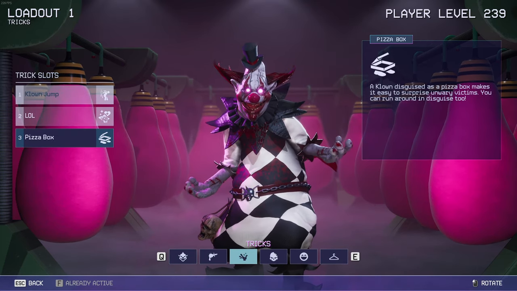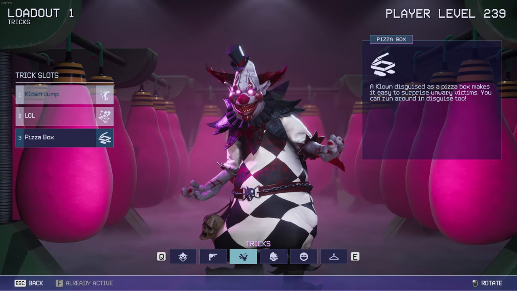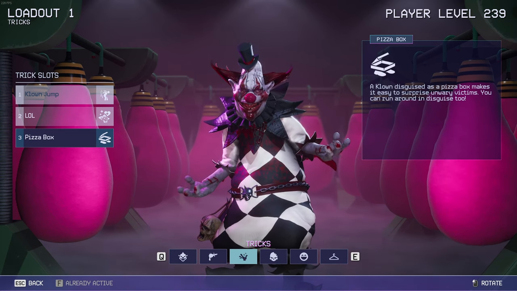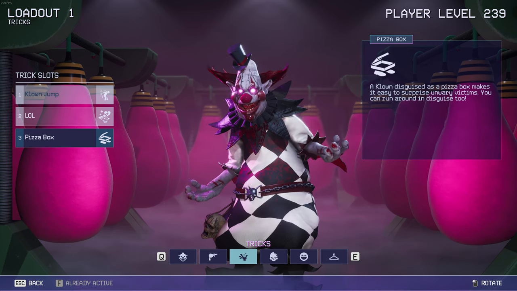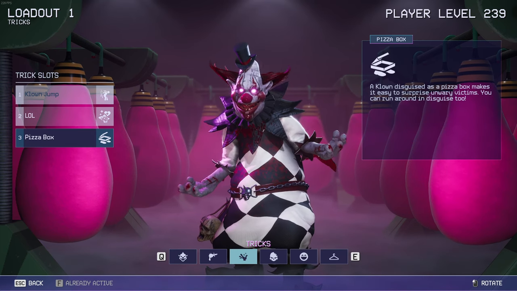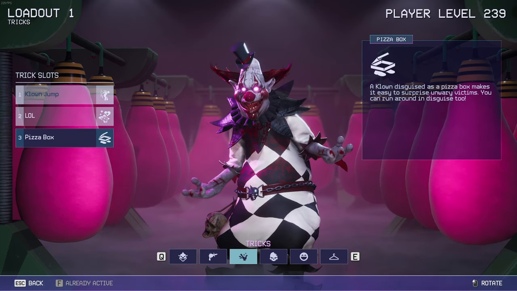Lastly, the one that I'm excited to use is the pizza box. A clown disguised as a pizza box makes it easy to surprise unwary victims. You can run around in disguise too. So yes, I can disguise as a pizza box, roam around, try to find any humans, and if I get a stun on them, if I get out just on time, I get to have that 5 to 3 second stun, and I can easily knock them down on the floor. It's very, very overpowered to use, especially if you're in a group with clowns. So without further ado, let's go on to game one.